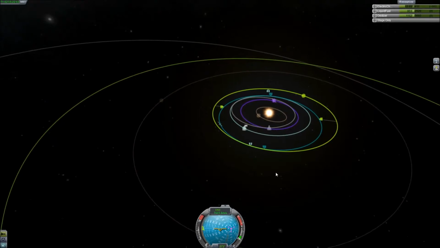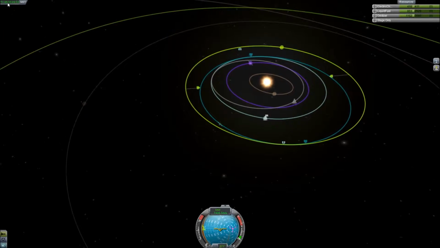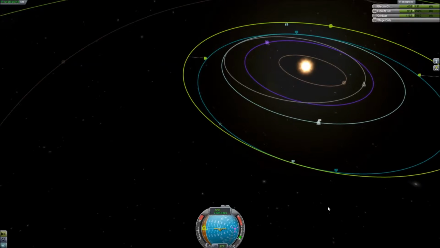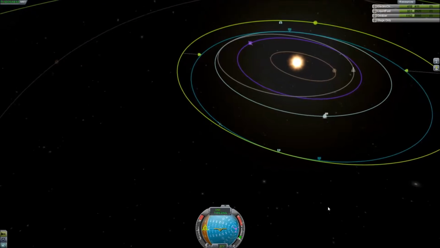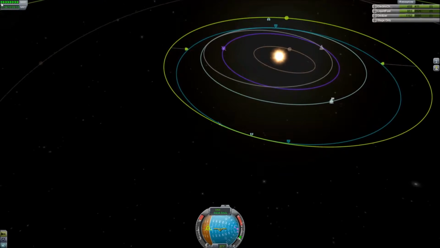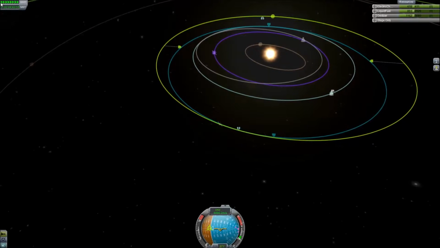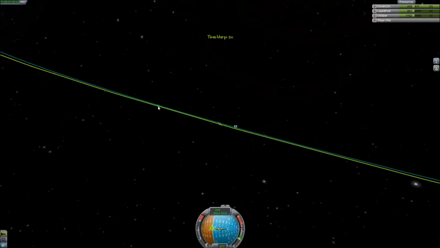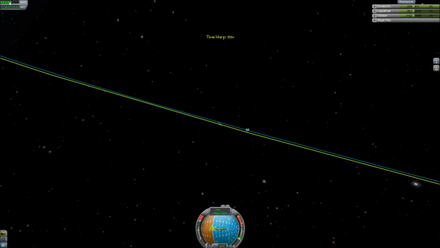Okay, so basically, once I get to this intersection, I'm going to slow down, and I'm going to see what the next intersection is going to be like. And I'm going to try and trim it if I can. And, okay, I can probably go a little bit faster than that. It's a trick with interstellar. You end up moving a lot slower than you think you are.